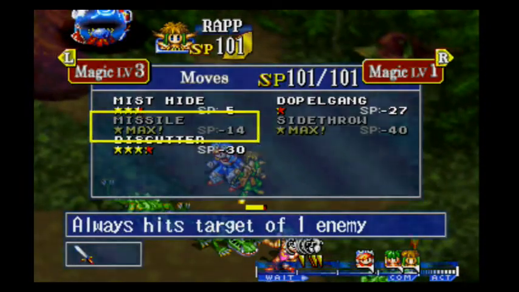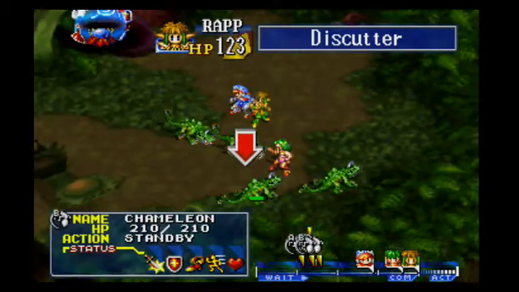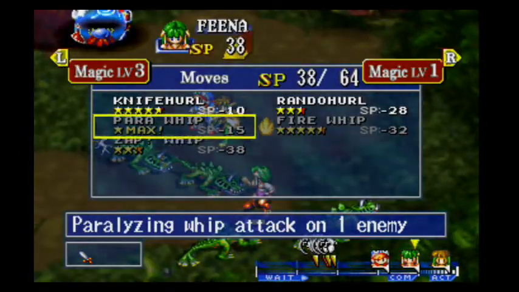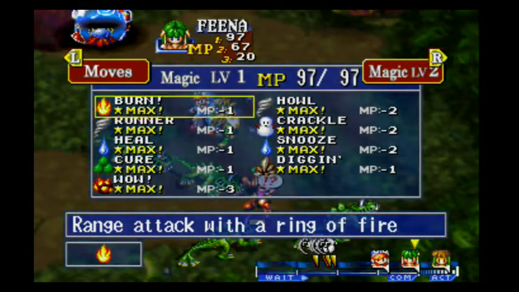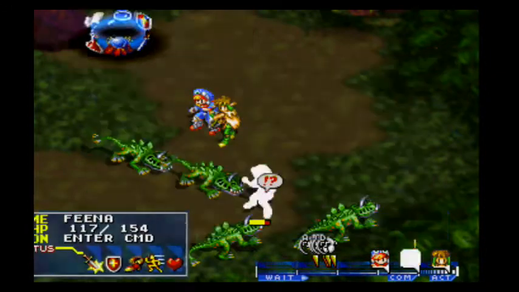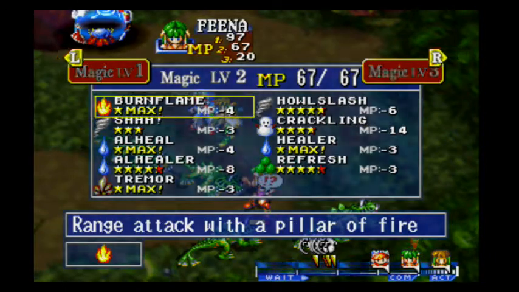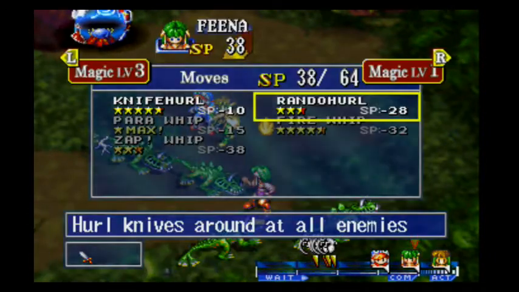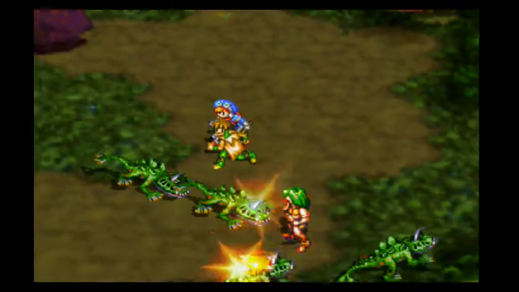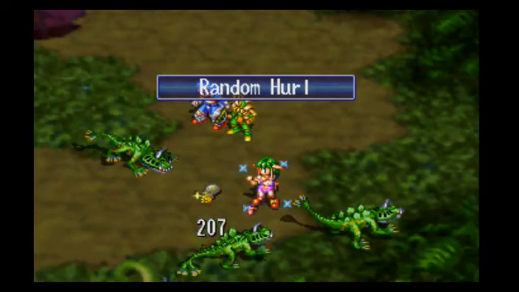Oh, by the way, without using a throwing weapon, you can't use missile or side throw, but who cares? You still got Disc Cutter. Disc Cutter's a line AoE. I'll eventually be able to use throwing weapons, because I'll be done with his other weapon types. Not a terrible idea to use random hurl here. I wouldn't use Dragon Cut, because they're resistant to it all. Oh, not bad.